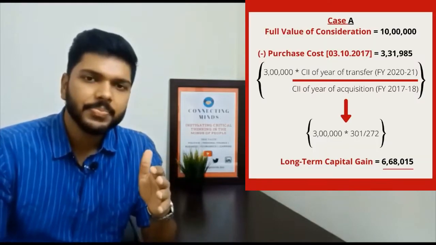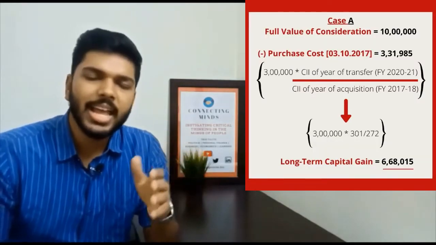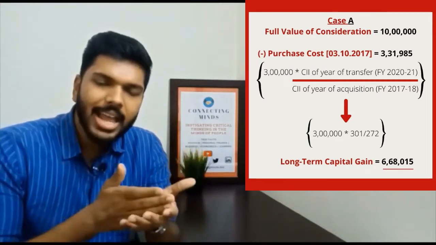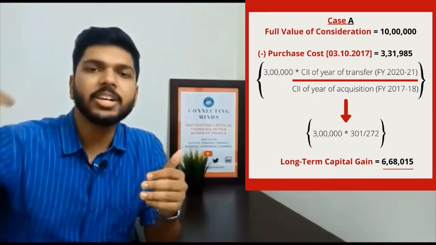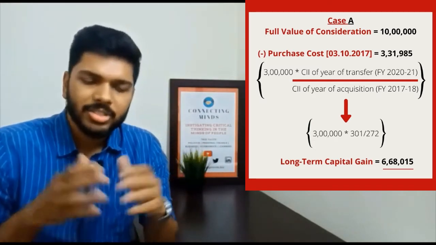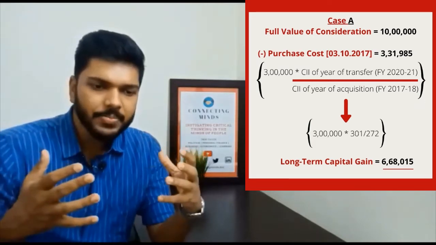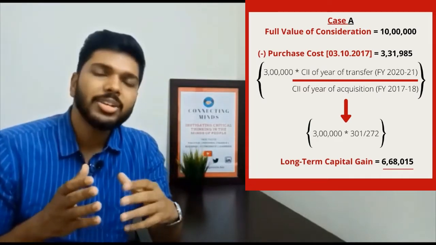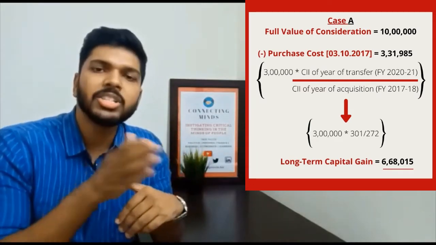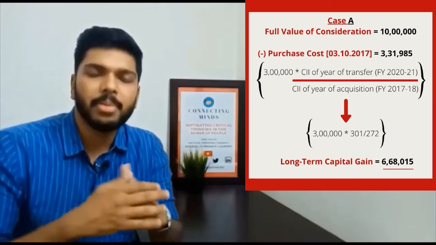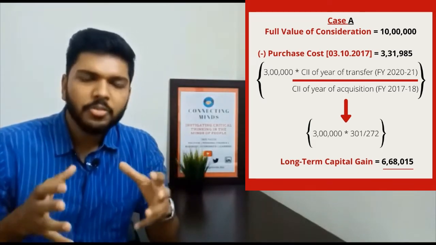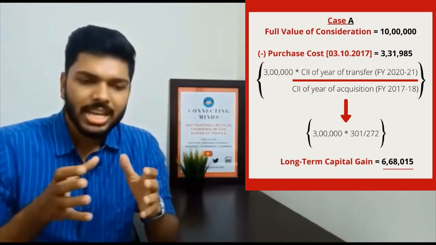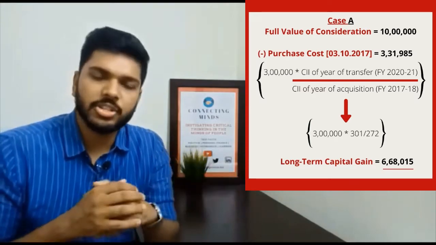Well, in the first case, the selling price is rupees 10 lakhs. When it comes to the cost of acquisition, 3 lakhs was the cost of the building exactly 3 years back. Now sitting today, you want to compute capital gain for the running year 2020-21, and therefore there's a need for you to find out the adjusted cost of acquisition of the purchase cost in order to find out the correct capital gain. And therefore, we need to factor in the element or the portion of inflation into the purchase cost in order to find the adjusted cost of acquisition.